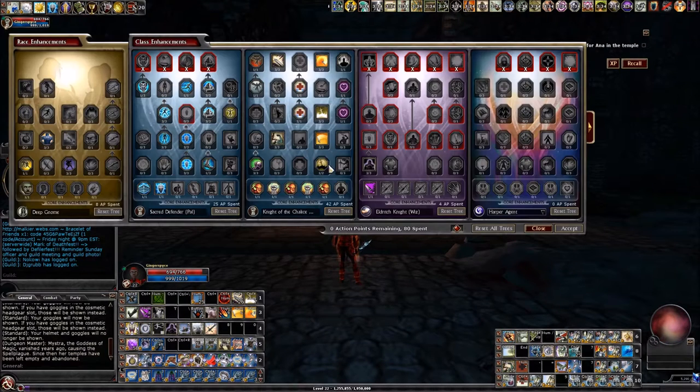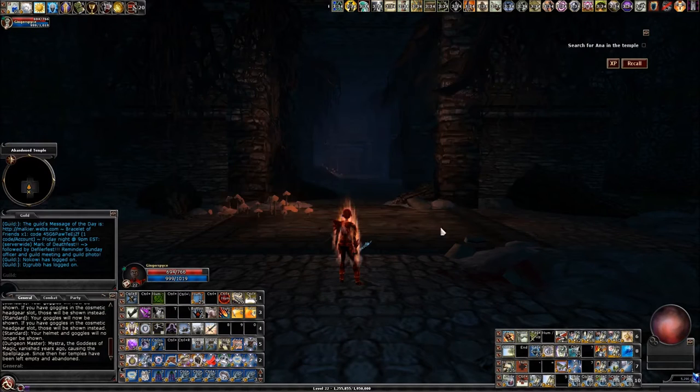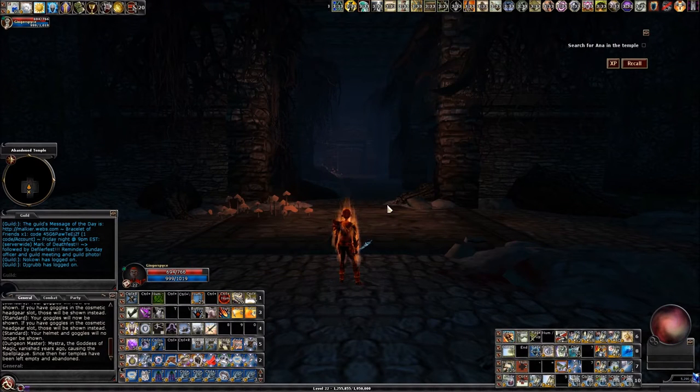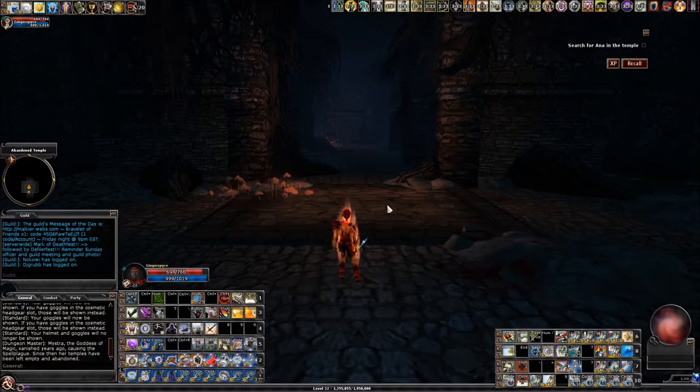So let's see, I don't think I changed anything on the enhancement side. This should be exactly the same as last video. And on the Epic Destinies, everything's the same here. I might change a twist or two for next video, because I'm going to be moving some things around when I get Celestia.